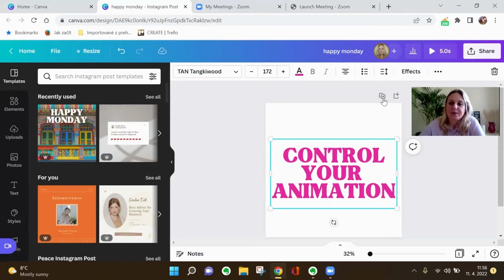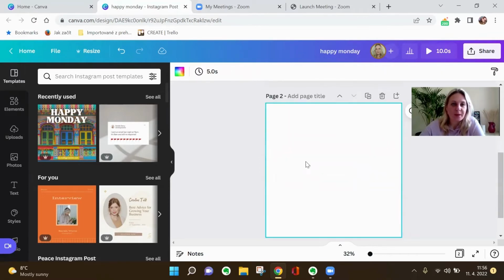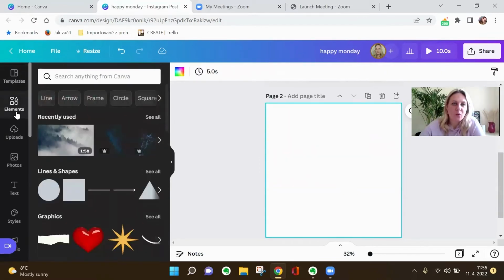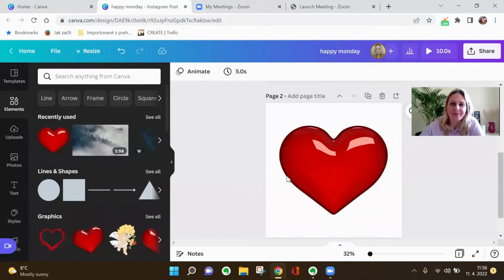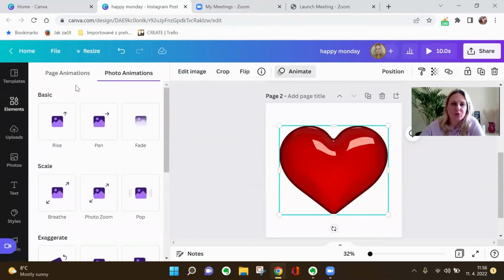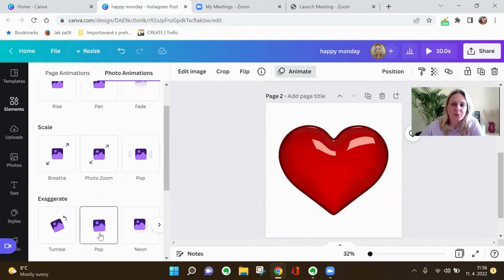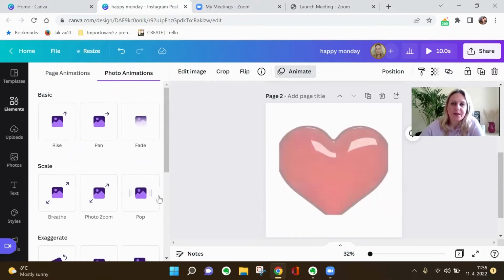Let's see whether there are some options with elements. Let's try this heart, and we go to animate. Here there's no option because it's just an element.